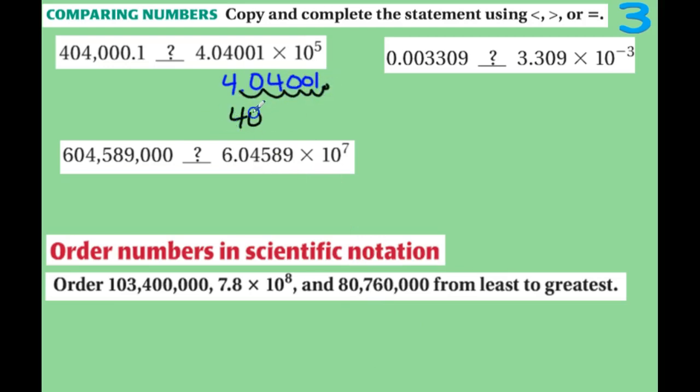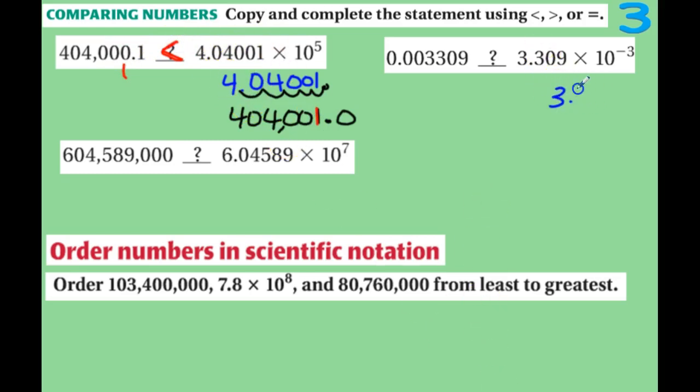So we really have the number 404001. So which is greater, 404,000.1 or 400,001.1? Nothing, really. You can put a zero on the end there. It doesn't really mean anything because the decimal's still in the same spot. Well, this one has a 1 here, so that one's got to be bigger than 0. So this one on the right is a little bit bigger.